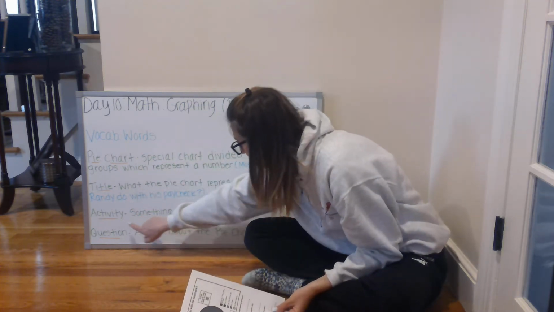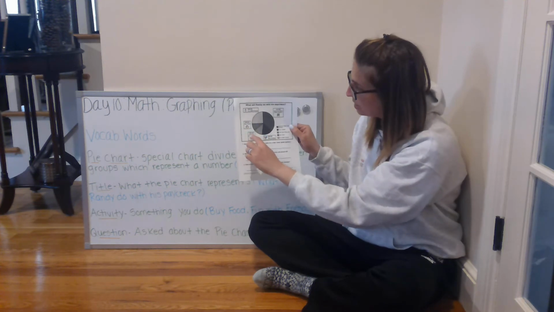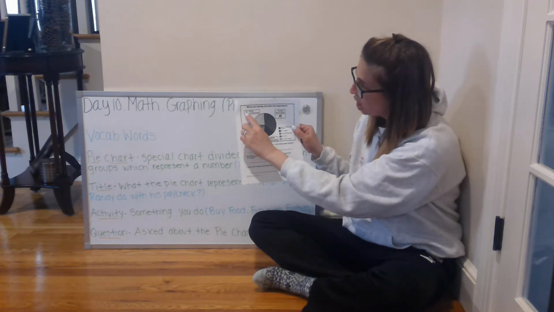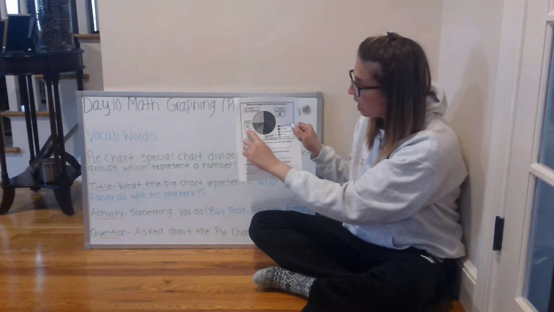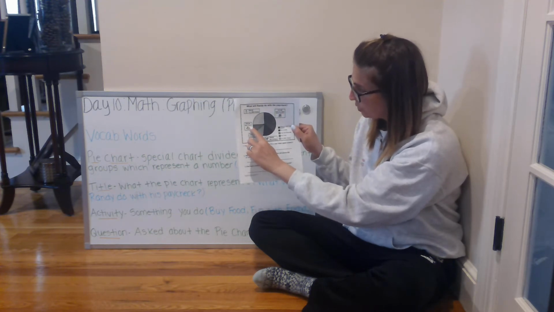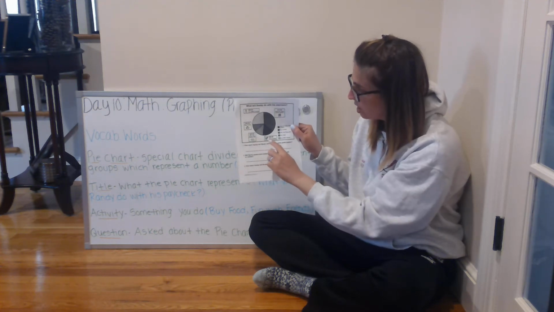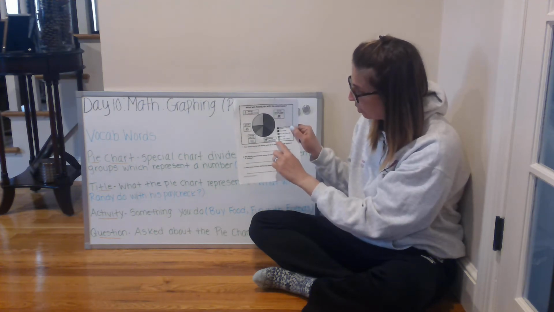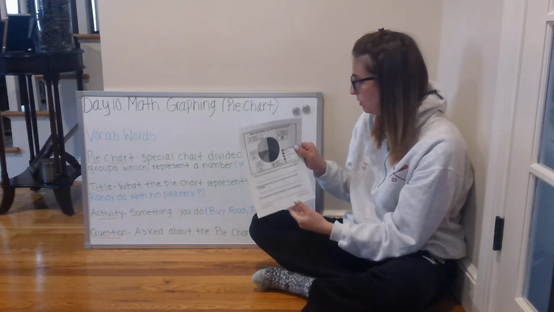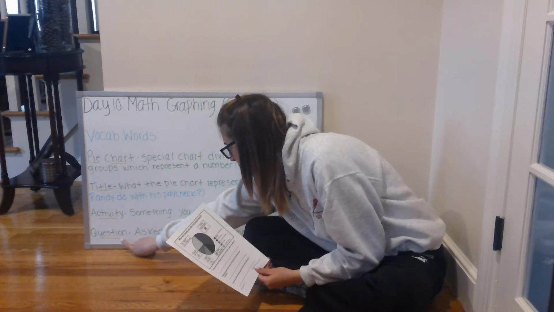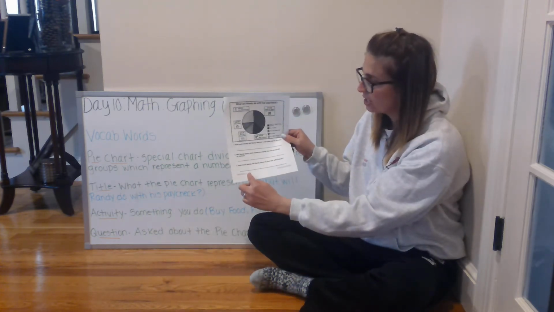Then the activity is something you do. So the activities are represented by pictures and words here. Over here, an activity could be fun with friends is one activity. Another activity is buy food. Another activity is pay cell phone bill. Another activity is buy clothes. And the last activity is save for a video game system. And then last but not least are questions. And questions are asked about the pie chart. And we have 5 questions here.